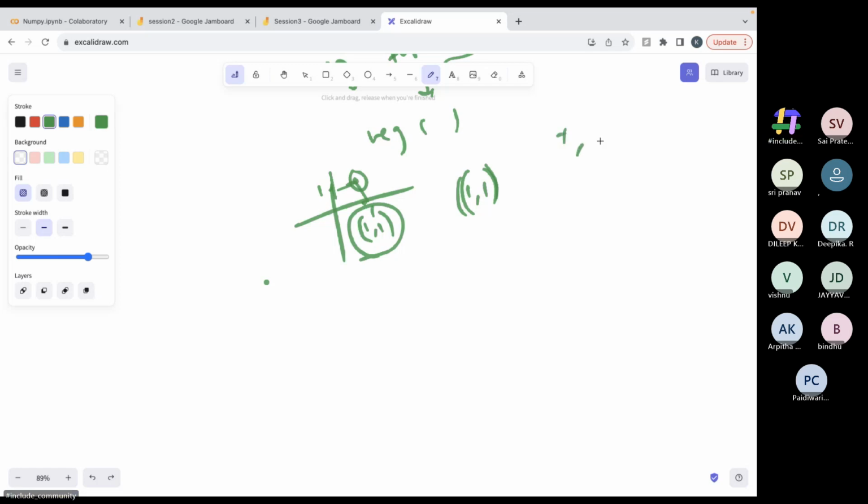And with different arithmetic operators, plus, minus, multiplication, there is no need to use these round brackets. I can directly give a plus b. Or I create a is equal to something, b is equal to something, and I can directly use c is equal to a plus b. There is no need to create round brackets and pass a plus b inside.